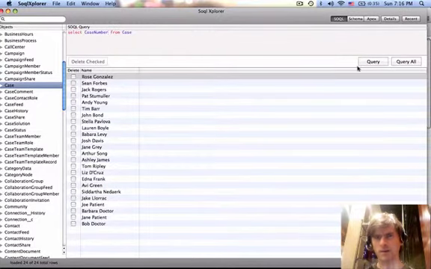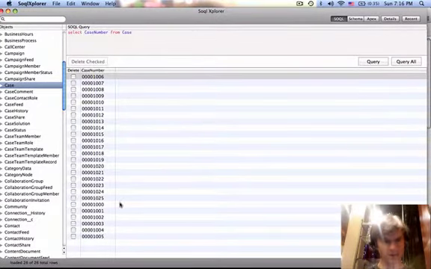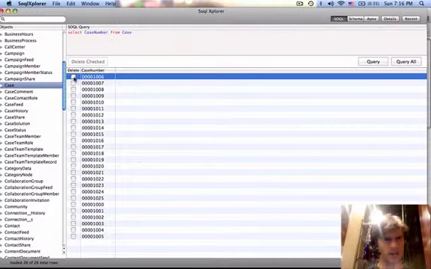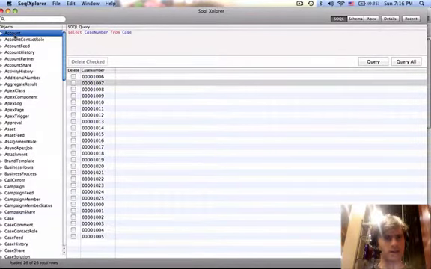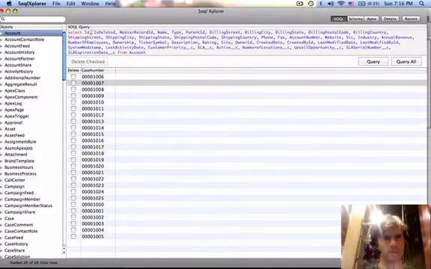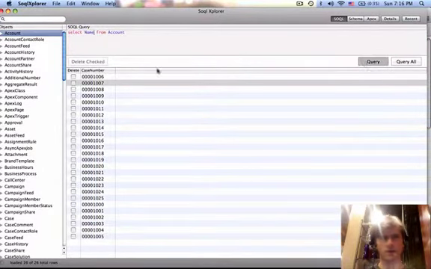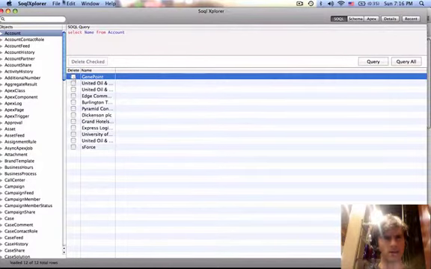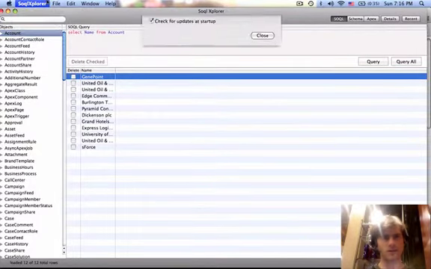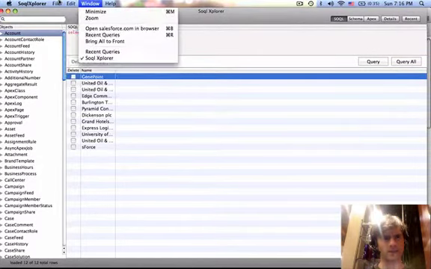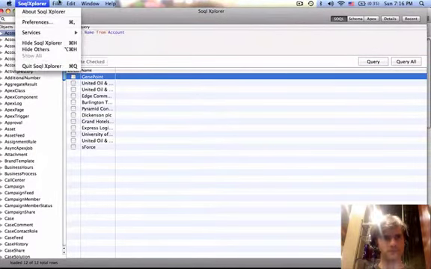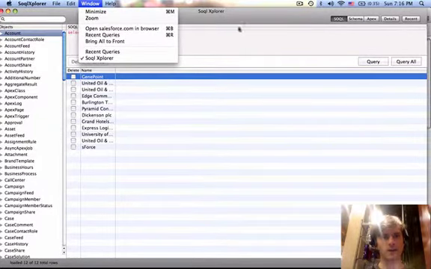So if I go ahead and make a query of case number from case, you can see we've got 26 total. And wow, I'm not even able to select those. So I wonder if we can delete the accounts from here. Let's select name from account, query, and I wonder if our settings are set so that we can delete here. Huh. Not a lot of luck there.